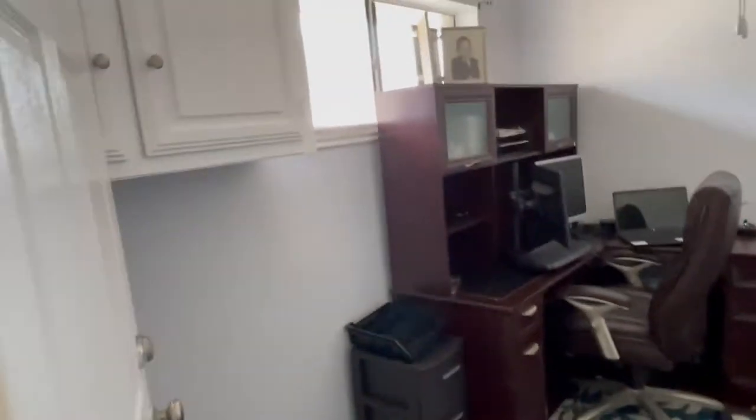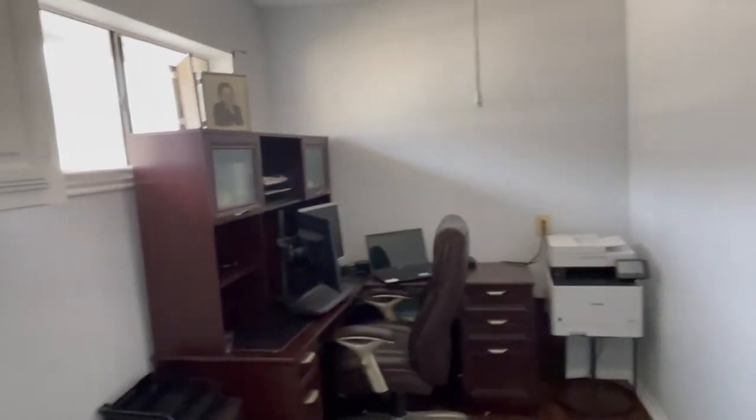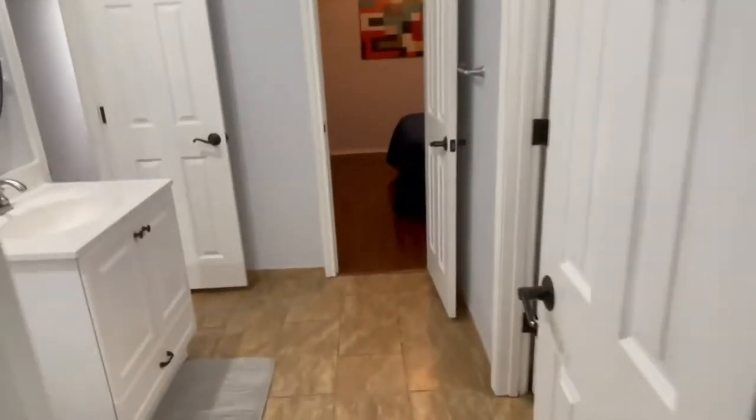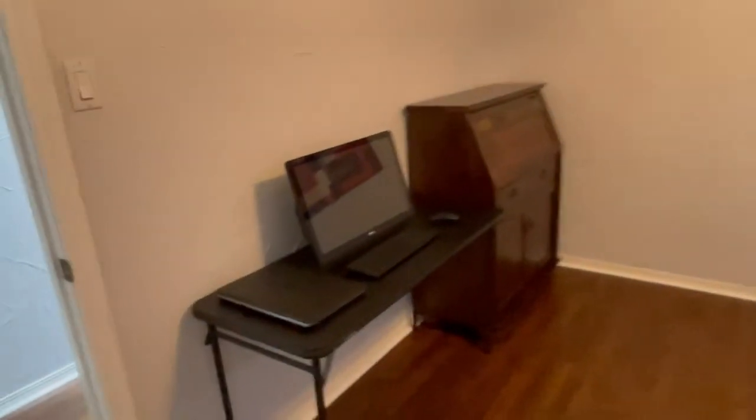I love that it has this office space right off of the den with additional storage, and you have some lighting here to give you natural light so you don't feel like you're in a little bit of a cave. All the bedrooms are on the other side of the house. It's a 12-foot by 11-foot bedroom with a walk-in closet connected to a dual bath with a couple of sinks, a separate shower, and a water closet. And right off of that is bedroom number two, also spacious with a walk-in closet.